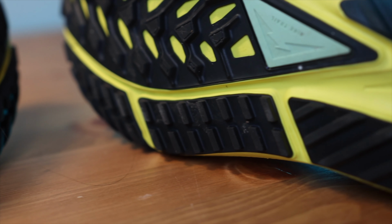But the outsole here on the Pegasus Trail is doing a fine job. It's definitely not as grippy or tacky as some other outsoles that I've used, even on normal running shoes. Like the Puma Deviate Nitro 2 has a better and grippier outsole than this, honestly. Now, this does have deeper lugs, so it is gripping through the snow a bit better, but I don't find the grip to be fantastic, so that is one downside about this shoe. You would think for a trail running shoe specifically designed for winter running, there would be a bit more of an emphasis to get it right. Now, it is a bit better than the Pegasus Trail 2 outsole that I had previously, but Nike's got to figure out, they have all the R&D money in the world, so just figure out the outsoles.